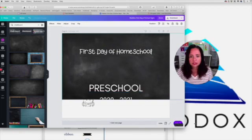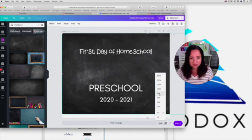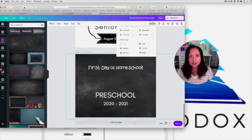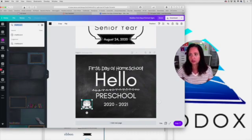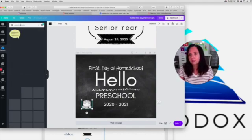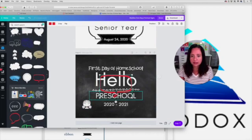I'm gonna make this bigger, so let's change the sizing of this so it's a little smaller. So I'm gonna make this bigger. And then position, I'm gonna send it to the back so all this stuff shows up in front. And then I can even do like a speech bubble here. Let's go to elements. Sketch, speech. Maybe I want to do something like this.